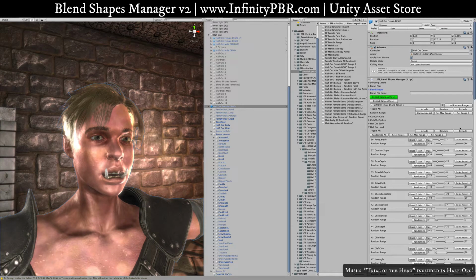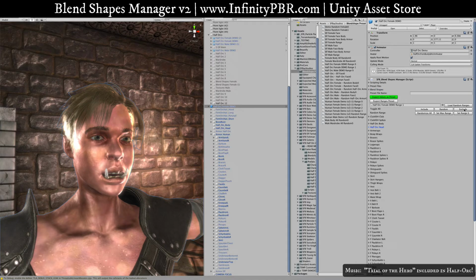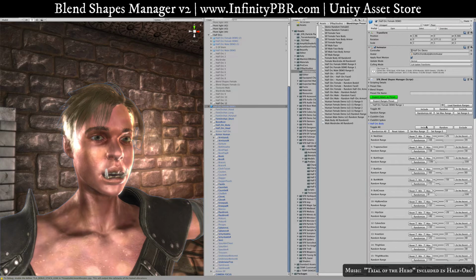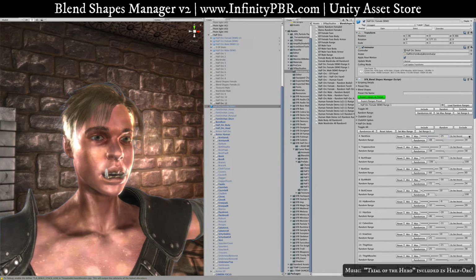Now you can choose on all the options to include the values, randomize the values, or exclude the values. And what we're doing here, you can also do it on a per object level. We're changing these selections right here from do not record, record value, and random on load. Now, if you exclude everything, they're not going to be recorded.